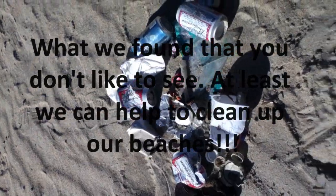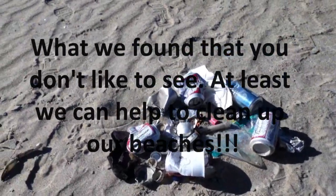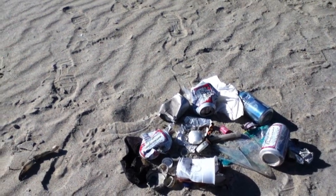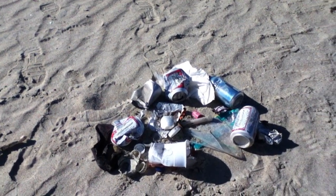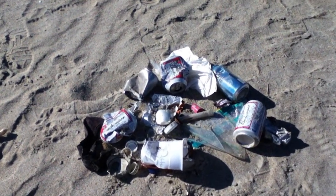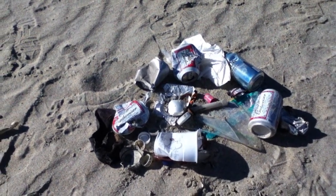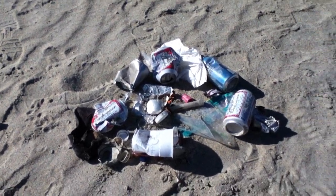TreasureFinderMD.com here. We didn't find much today out in the ocean at Oak Island. But at least one thing we do when we're metal detecting is help clean up the environment. As you can see, all the junk we found. So that's one benefit to the community for metal detectors like us, or treasure finders in general. You don't even need a metal detector to clean this up. Thanks.